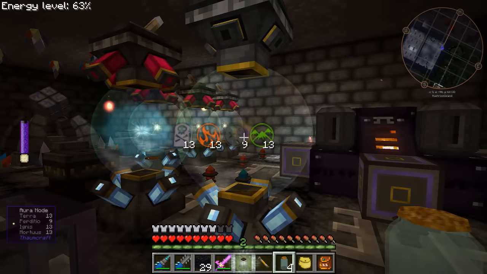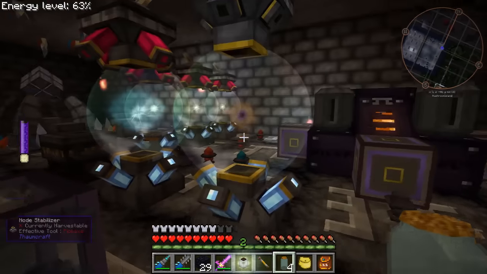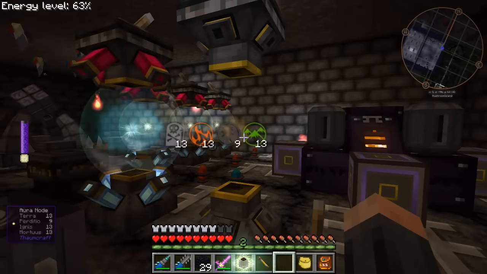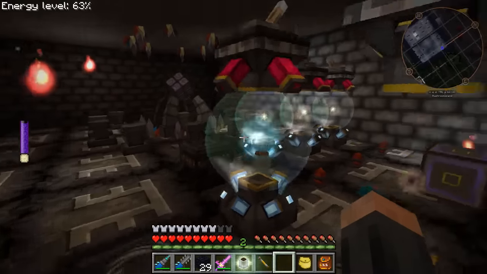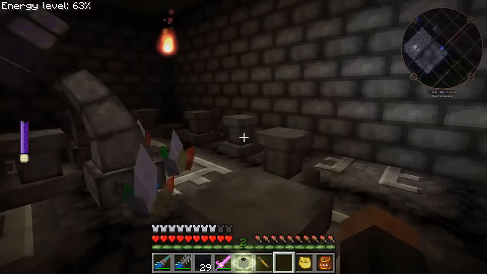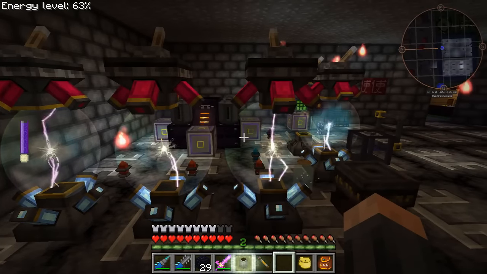So now that we've got that fully charged up, we're ready to give a redstone signal to the stabilizer and then take them both off so we can pick this up and move it. And we'll be moving all of these in turn.